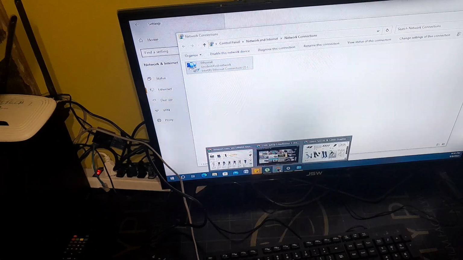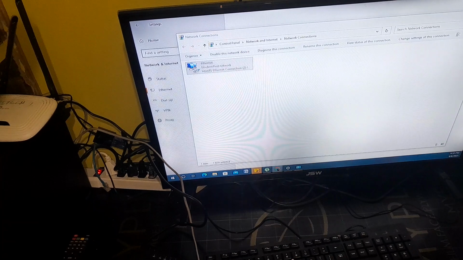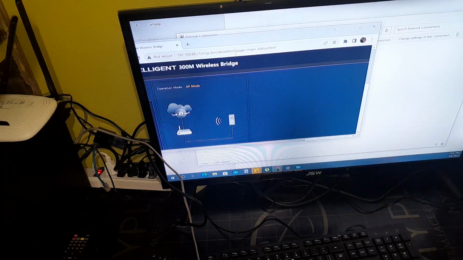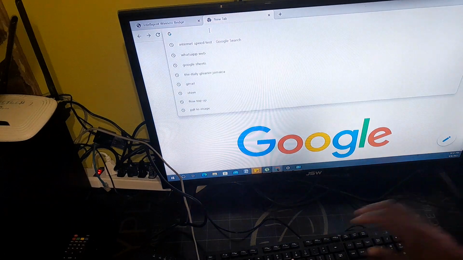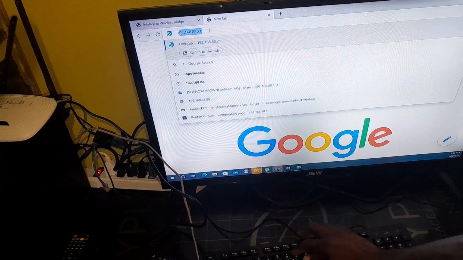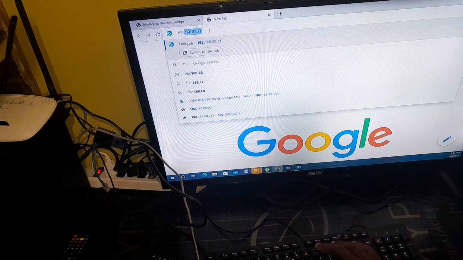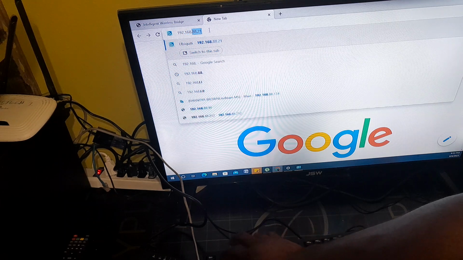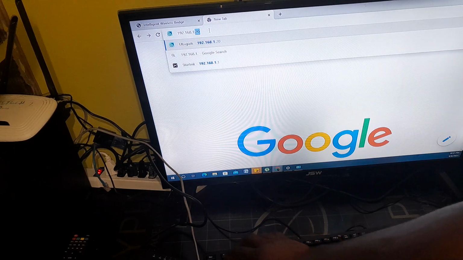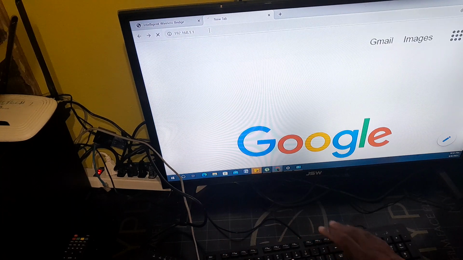Then you want to bring up a browser. Now you're going to type in 192.168.1.1, enter.